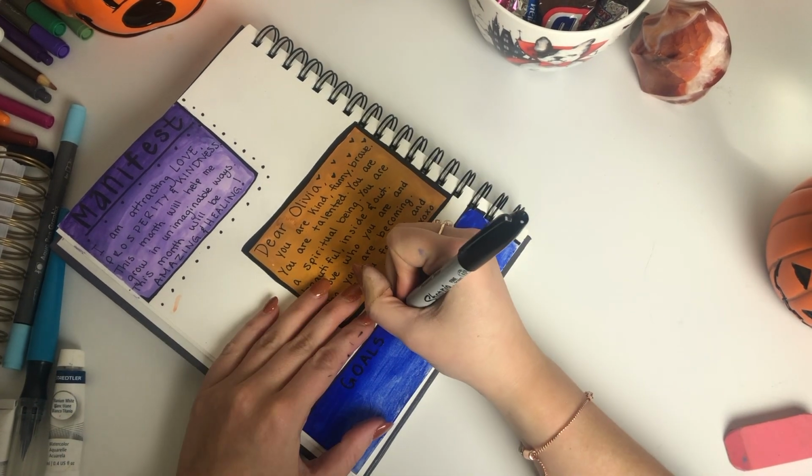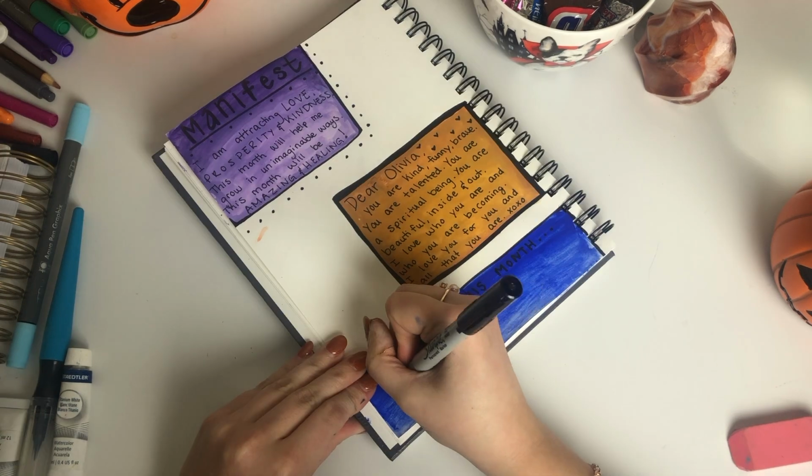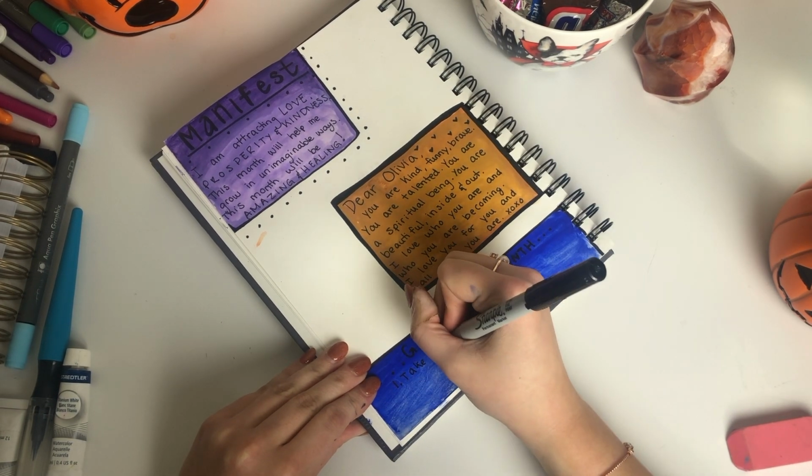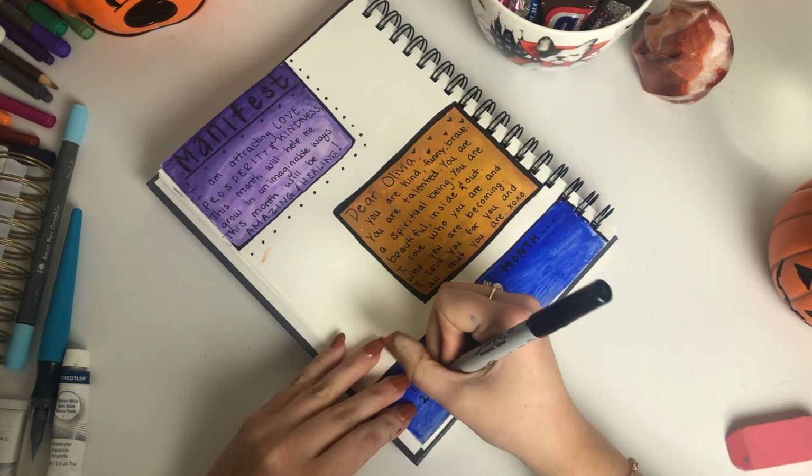In the bottom box, I am writing some goals for myself. I like to do this each time I journal, and today the number 3 really stuck out to me, so that is the number that I used, and I am writing down 3 goals for myself this month.